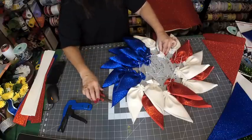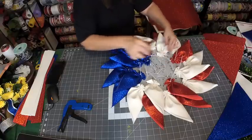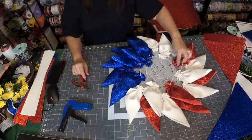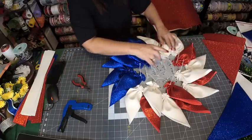Now, if I was using like a thinner mesh that you could see through, I might have to do the shared holes. But with this glitter foam, there's no need to.